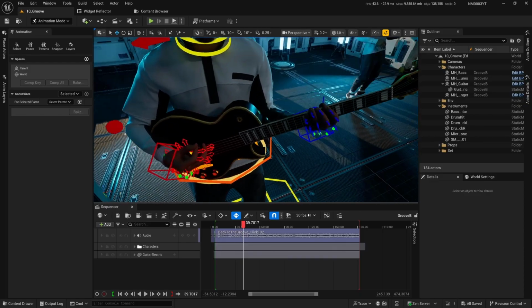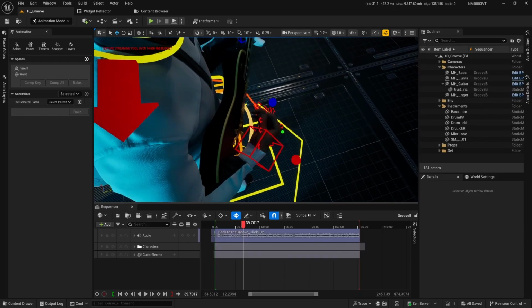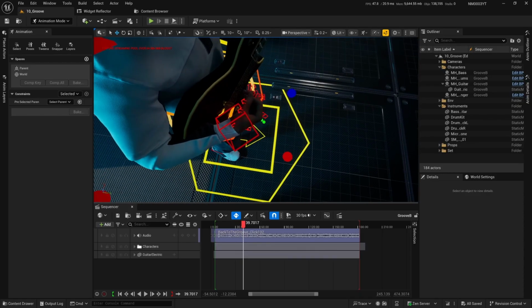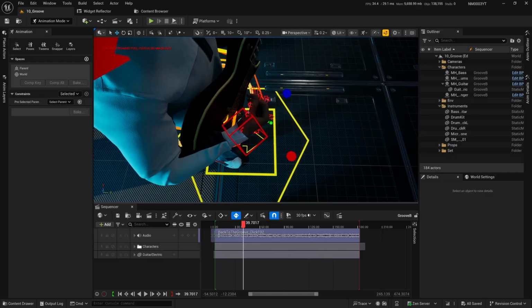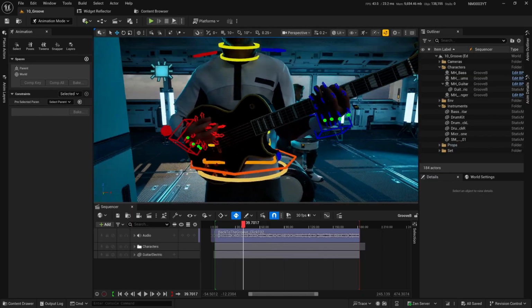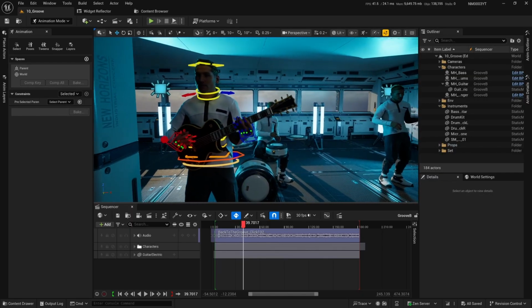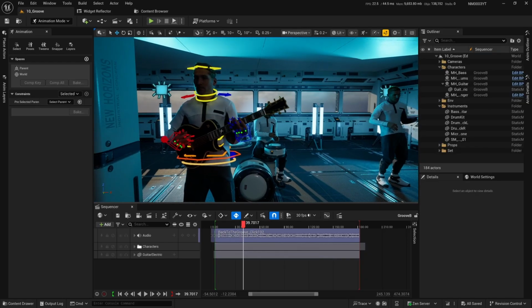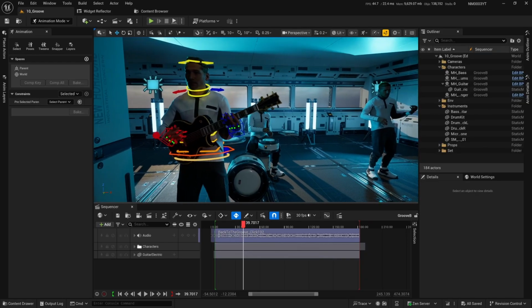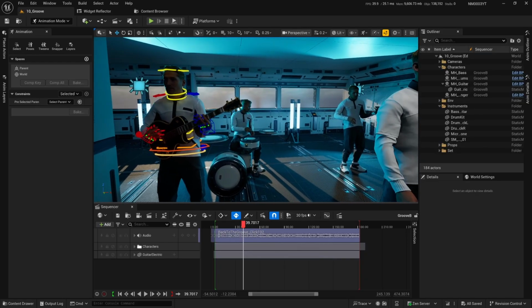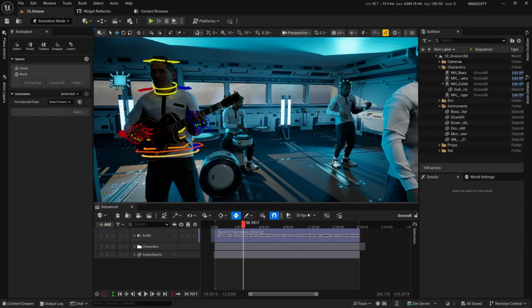So at this point, we could also do some small adjustments to the hand and get this a little bit closer to that. But for now, let's call this the rough-in. And it's certainly enough if it's just a background guitar player like that. So do the same exact process for the bass player, and we'll move on to the drummer now.